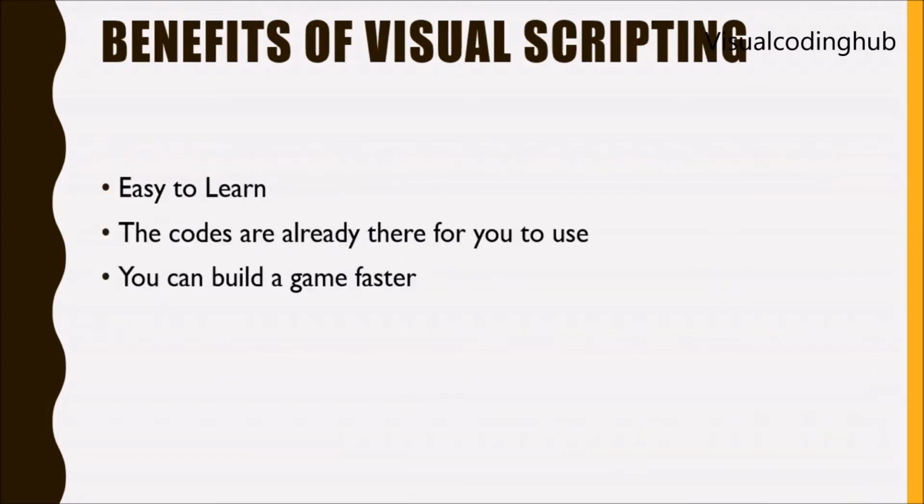Now, what are the benefits of visual scripting? If you ask why you should use visual scripting, the first thing is that it's easy to learn. The code blocks are already there for you to use. You don't have to write the code, you just bring the blocks and put them together. And you can build games faster, because you don't have to write code from scratch.